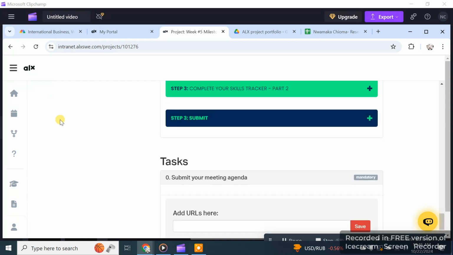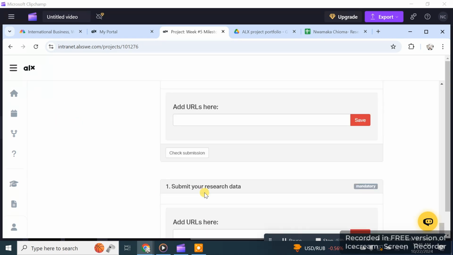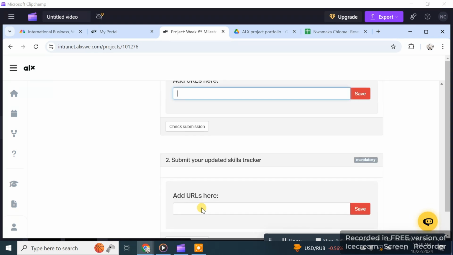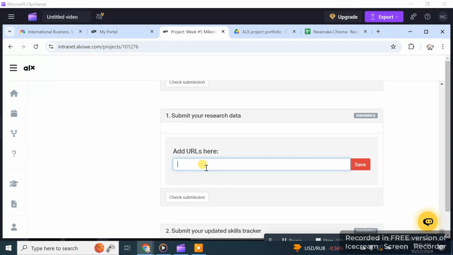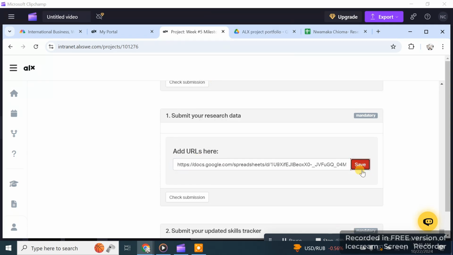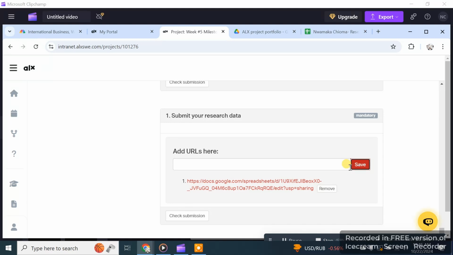This one is for meeting, this one is for research. So this is where we are going to be pasting it. While the third one is our skill tracker. So you paste the link here, save, and it saves.